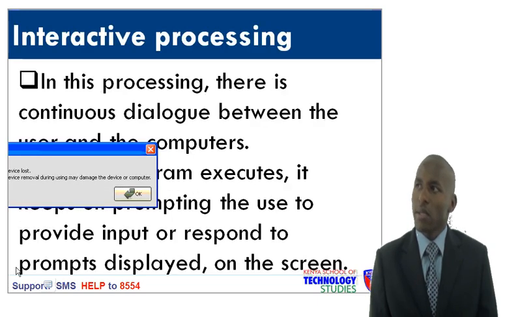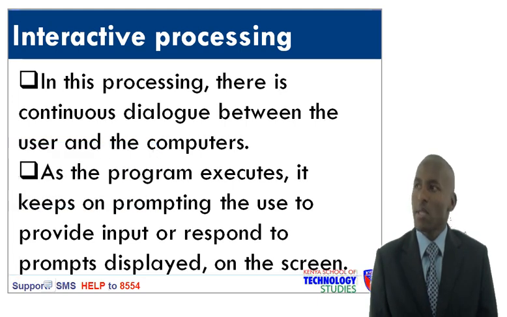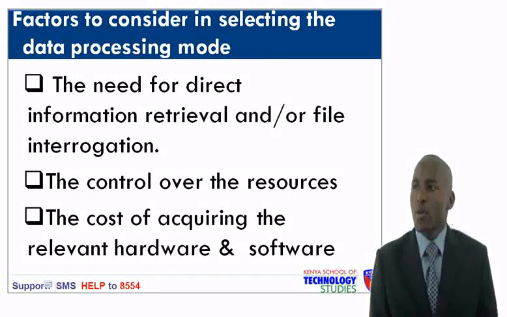Let us now look at interactive processing. In this processing, there is continuous dialogue between the user and the computer. As the program executes, it keeps on prompting the user to provide input or respond to prompts displayed on the screen. Now let us look at factors to consider in selecting a data processing mode.